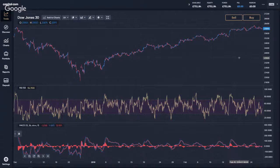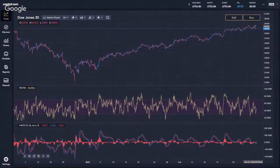We're still very much within that, and you can see how inconsequential the last couple of days look based off the back of that. We're just seeing sideways trading, nothing really exciting. But if we start slipping below 25,700 on the Dow, the risk is for a deeper sell-off. For now, sentiment does appear to remain positive. We just need to be aware of these major levels on the daily chart.